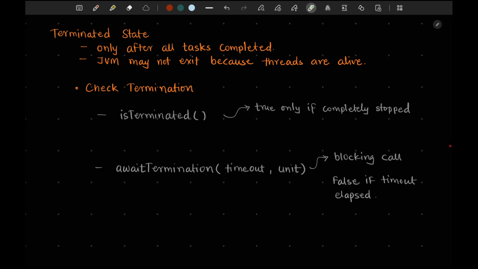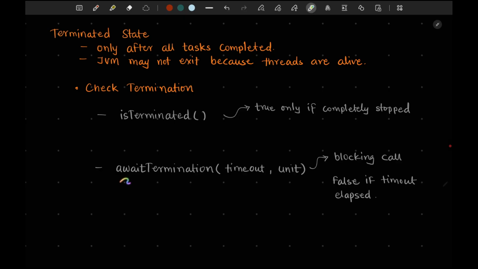So, how do you check for termination? You can check whether the executor has terminated with the isTerminated method, which returns true only after it has completely stopped. Often you need to wait for that to happen before proceeding.